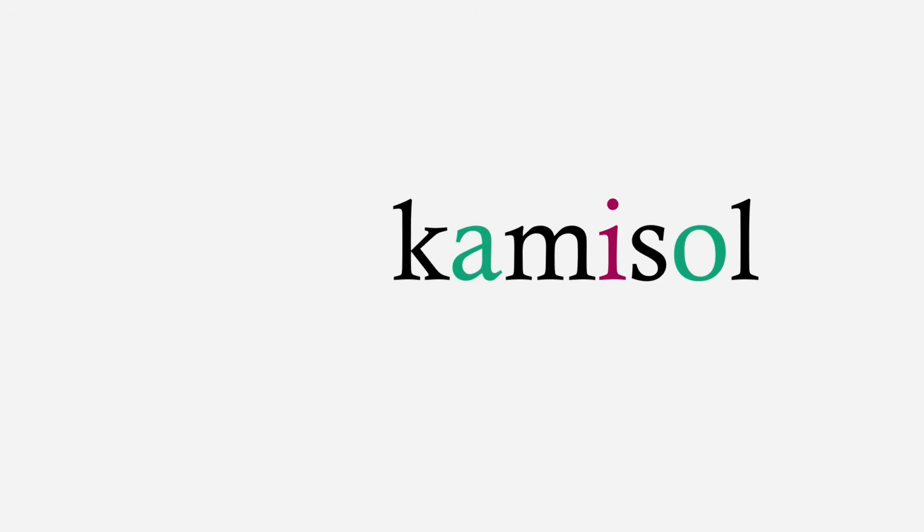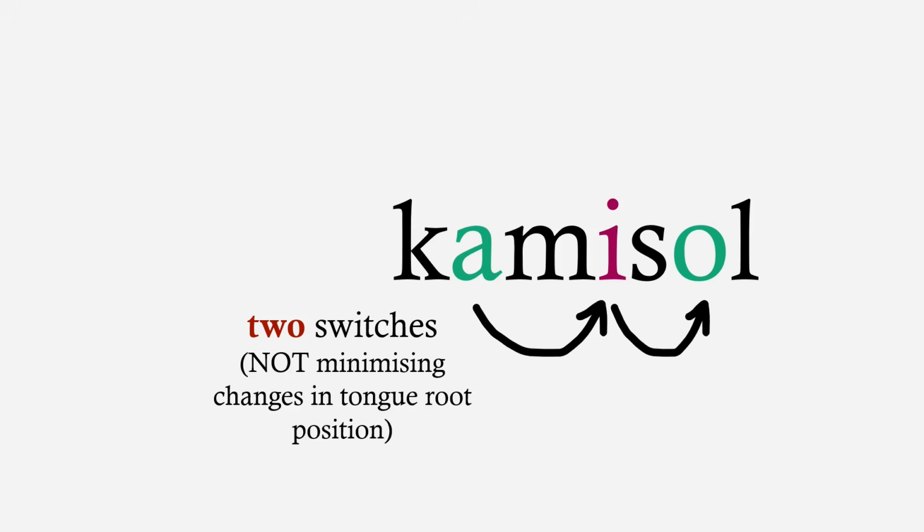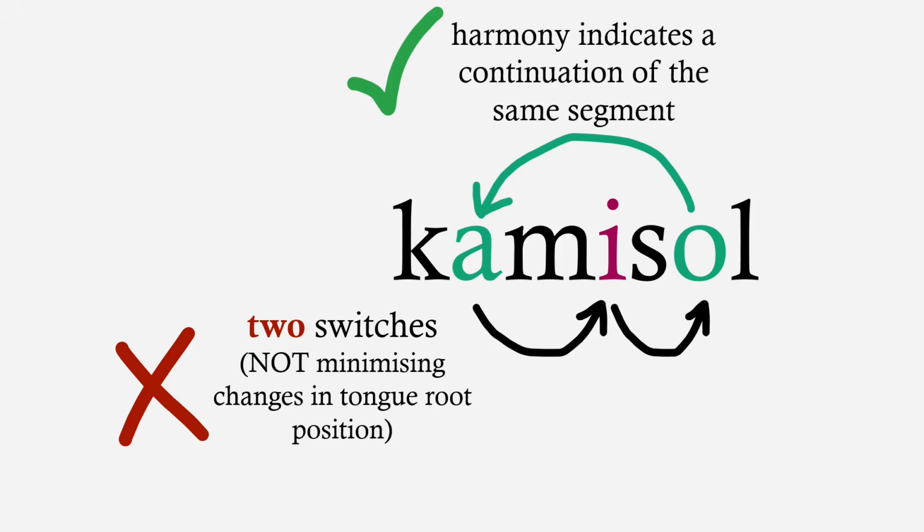This makes no sense physiologically, because you're switching tongue root position twice instead of once, breaking our ease of pronunciation rule, but maintaining our segment boundary rule as well as possible, by switching back to the original ATR value of the word, signaling that it is still part of that word.